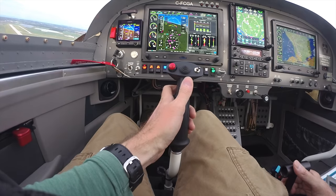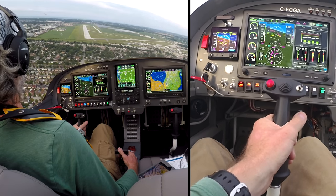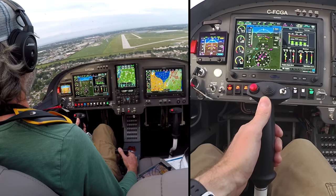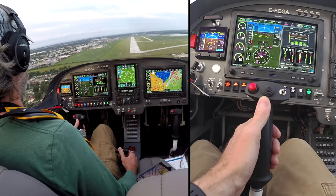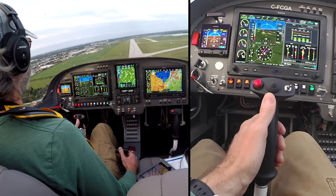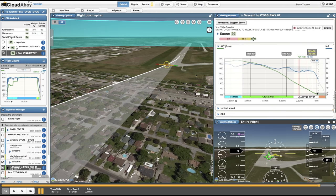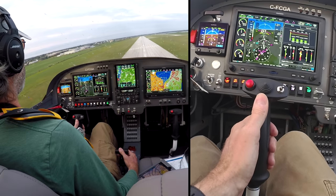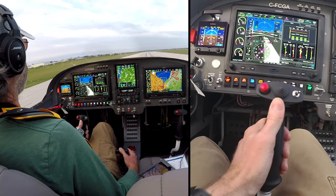Full flaps, Charlie Gulf Alpha final zero seven, full stop. The target is 75 knots indicated with full flaps on short final. A bit of a right crosswind — 100 and fast, slowing down. Another challenge with this airplane is that it's kind of like a warbird — you end up being blinded by the nose once you commit to the round-out. I'm checking to make sure I've got the same size pie slice of runway on my right, because I'm about to commit to only looking at the left side during the flare and touchdown.